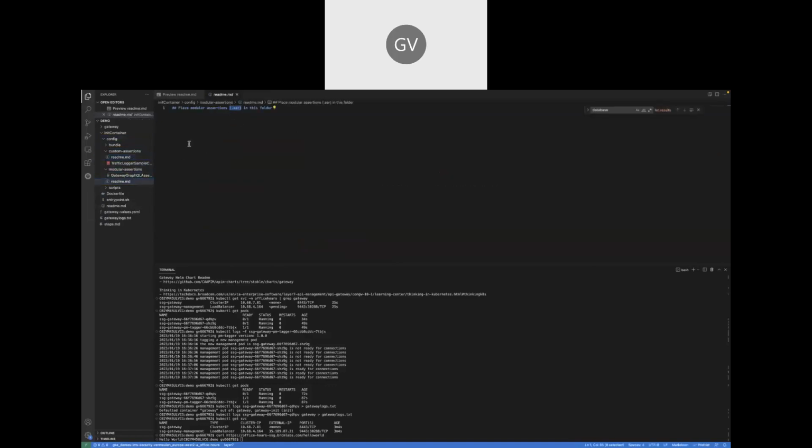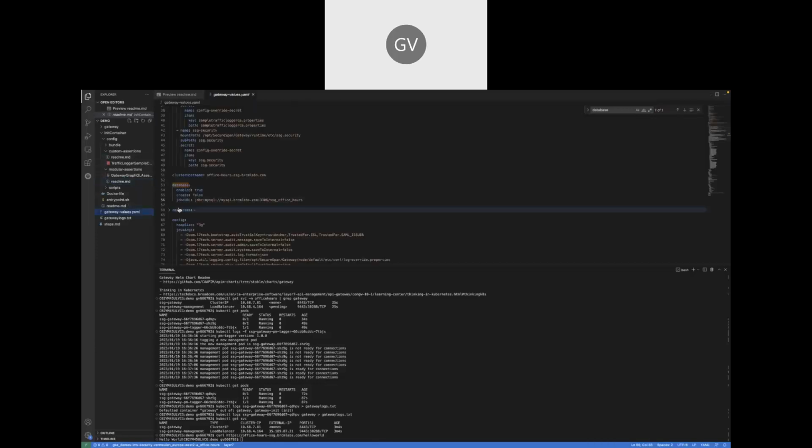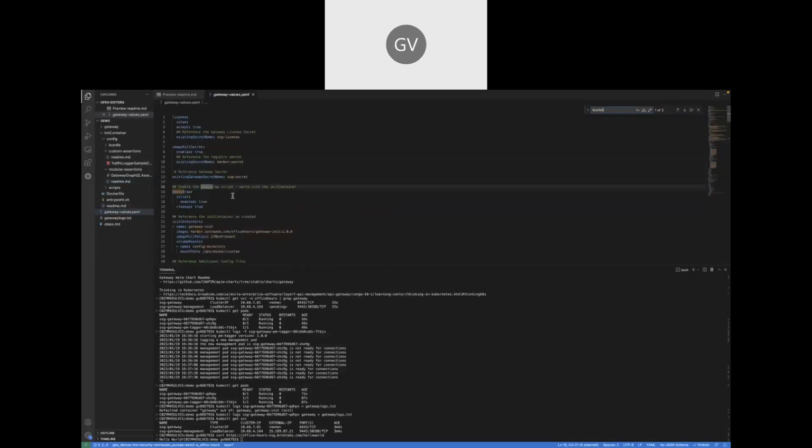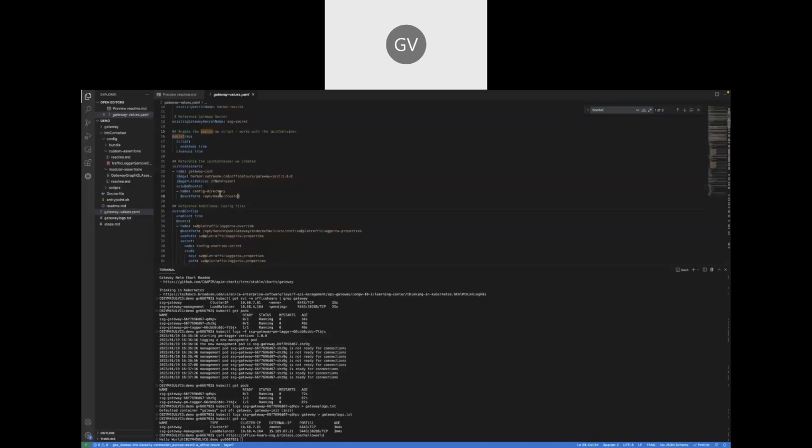You just place those in the correct folders, and when the InitContainer runs up, it'll move everything to the Docker custom folder, and then the gateway will pick that up with its bootstrap script, provided that that's enabled, which is just some configuration over here. So just enable that, pass in the configuration with the correct mount path, have your InitContainer location, and everything should be moved to the correct place and taken care of.